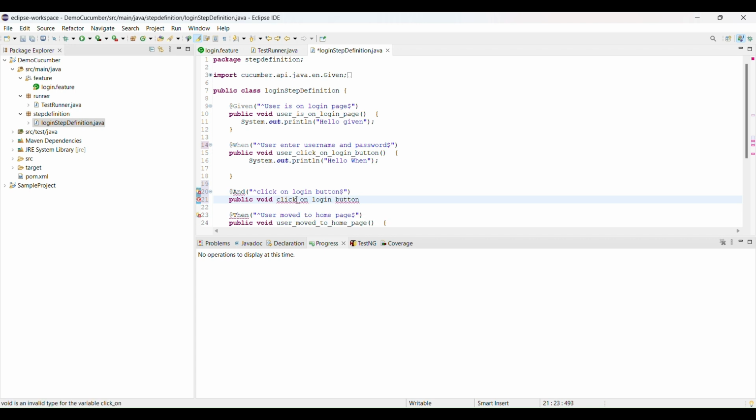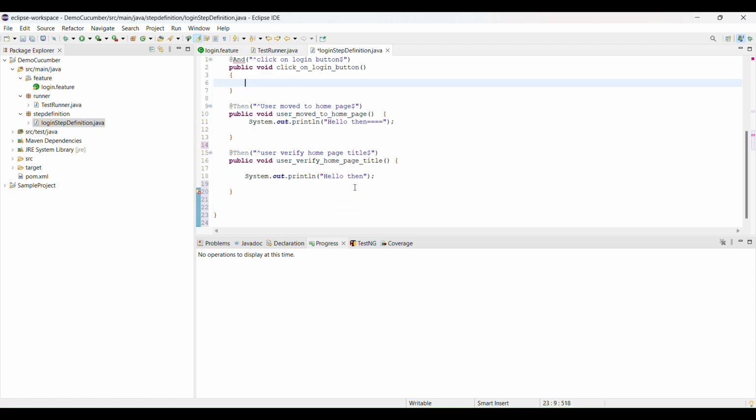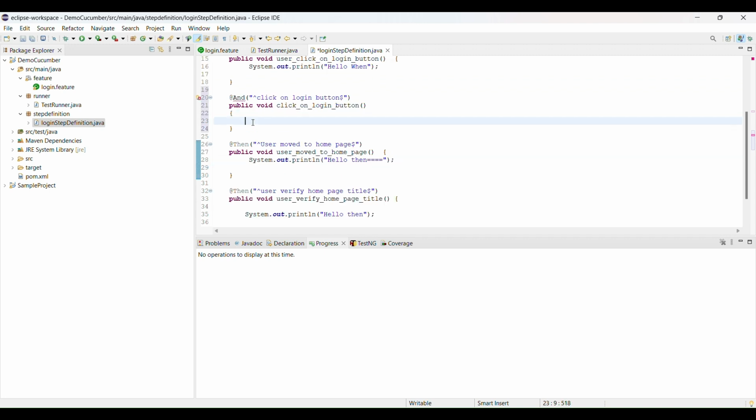I will use the same name as I mentioned before for the understanding purpose. Like this, you can use underscore, so this way you will see no error, right? I created one method, then curly braces, and then you can use the printer. I'm going to use a printout of the conditions, so in that way you will understand.